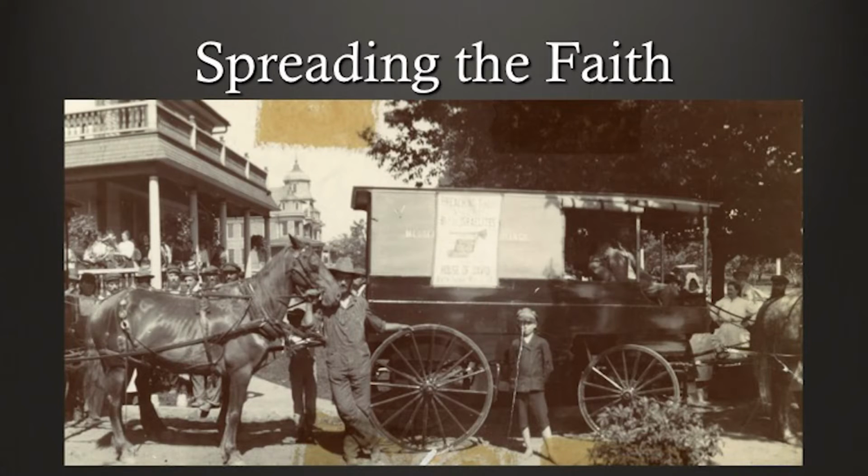Now, in the faith's early years, Benjamin and Mary both spent a lot of time on the road, basically as missionaries trying to gather converts. And then by the time that they get settled in Benton Harbor in 1903, they really focused their energies in Benton Harbor. So they begin sending others. They have teams of missionaries that go throughout the country, spreading the faith. And a lot of the missionaries, you see pictures of these, used horse-drawn wagons, which is what they had available to them in the early 19th century. And basically they went off on their own for months at a time, spreading the word.